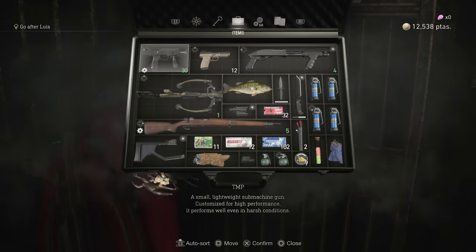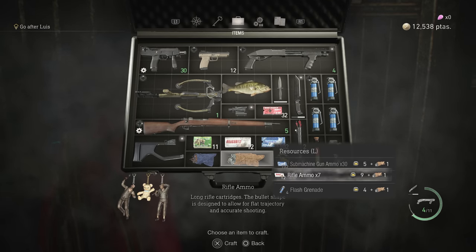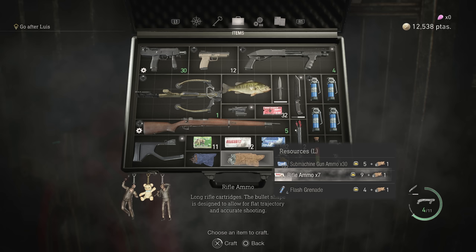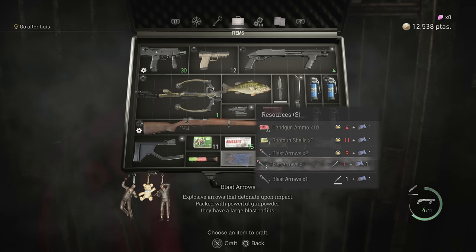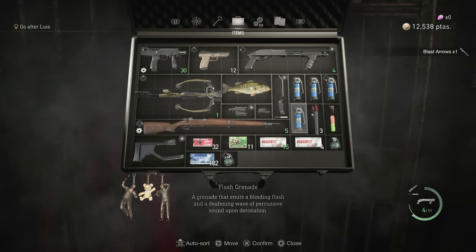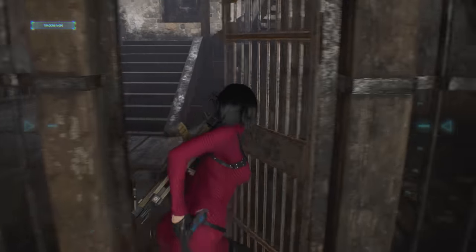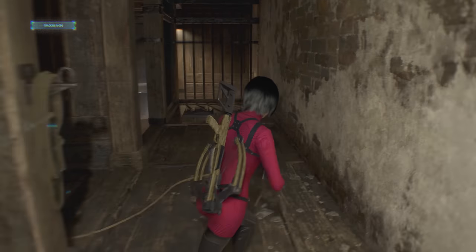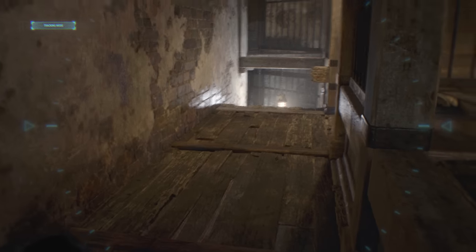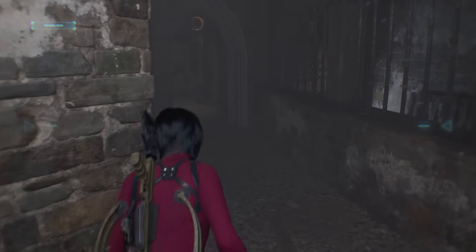Okay, before we leave, because I might be able to just craft something with this. Yeah, let's craft rifle ammo. Beautiful. Can I craft something with this? Blast arrow. Nice. And now I should be able to pick this up. No herbs left behind. All right, so now we get the hell out of this place. We find Louise. Yeah. Kick butts.